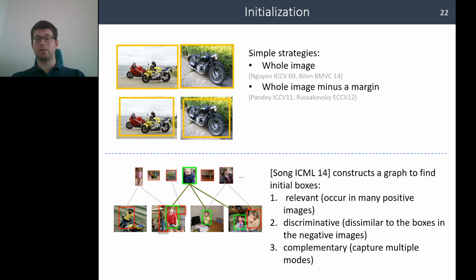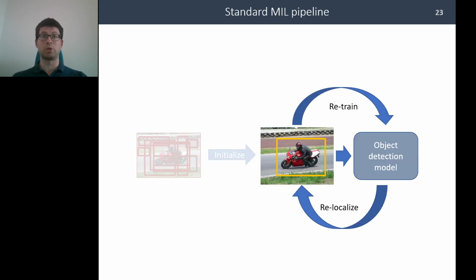The main idea here is to select a subset of candidate windows such that the nearest neighbors of the selected windows also correspond to candidate windows in positive images. Basically, we want the selected regions' nearest neighbors to be in the positive images, to be discriminative. And we also want some diversity, not to only choose the same nearest neighbor. So we want some complementarity to capture multiple modes.